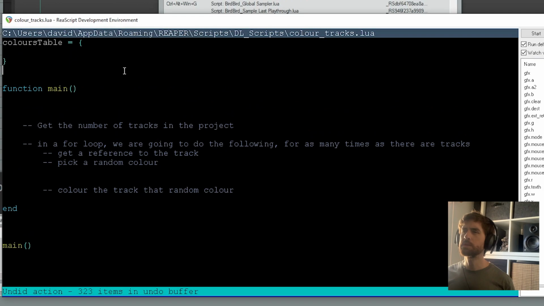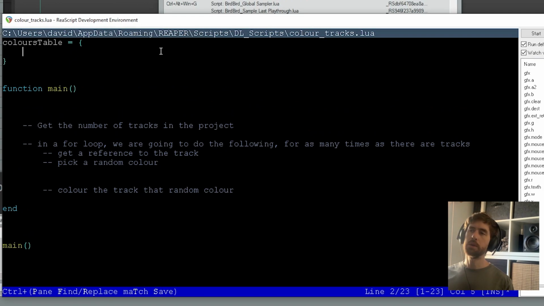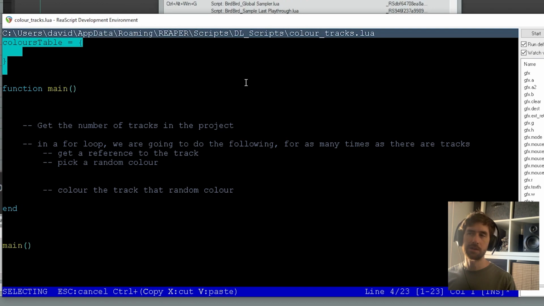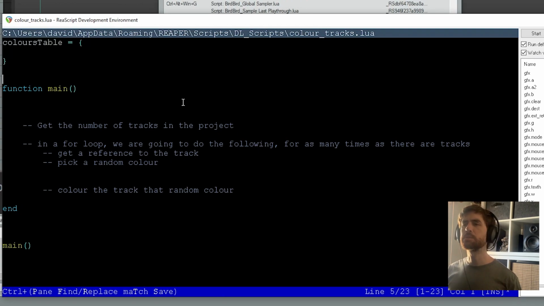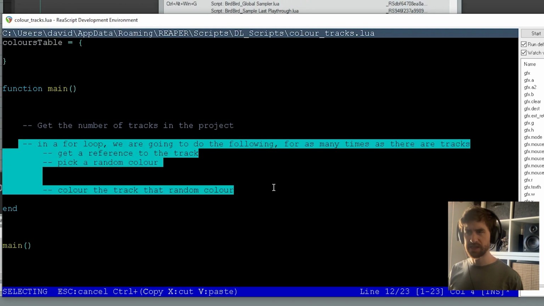I typically put predefined data at the top of the file outside of the main function, and that's just more of a choice thing more than anything else. In my mind, anything that's outside of the main function is just data that we're going to use, as opposed to logical statements and executed lines of code.